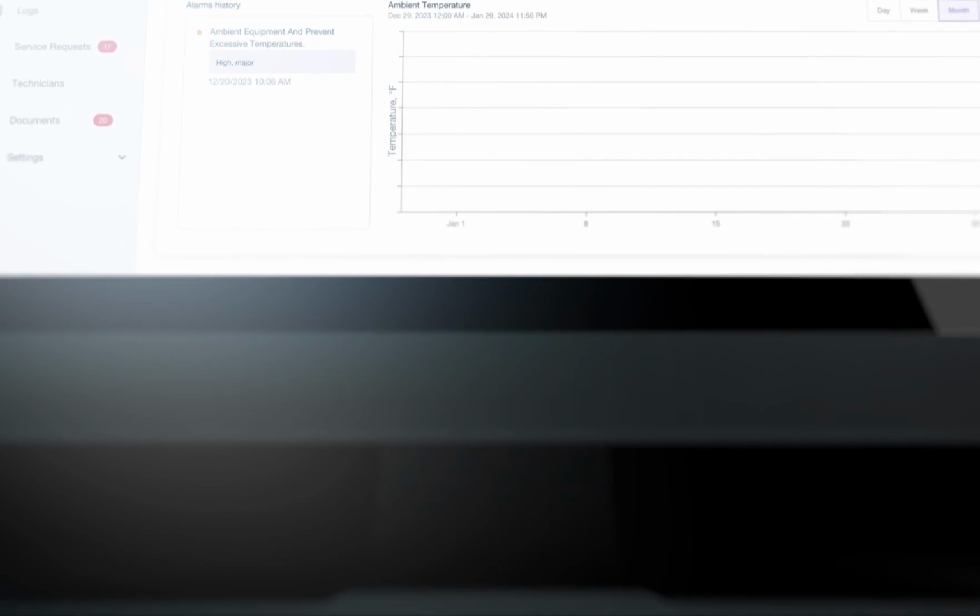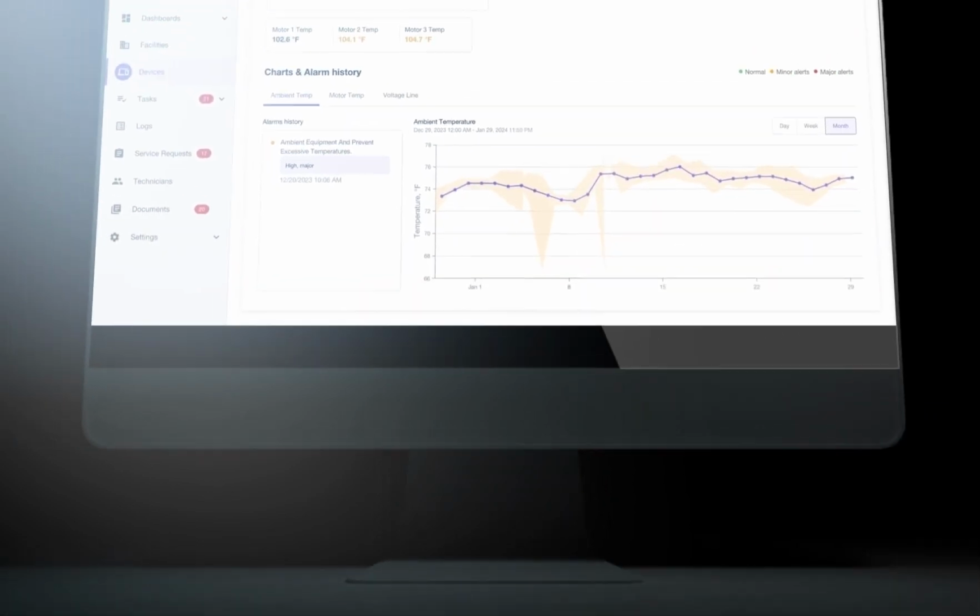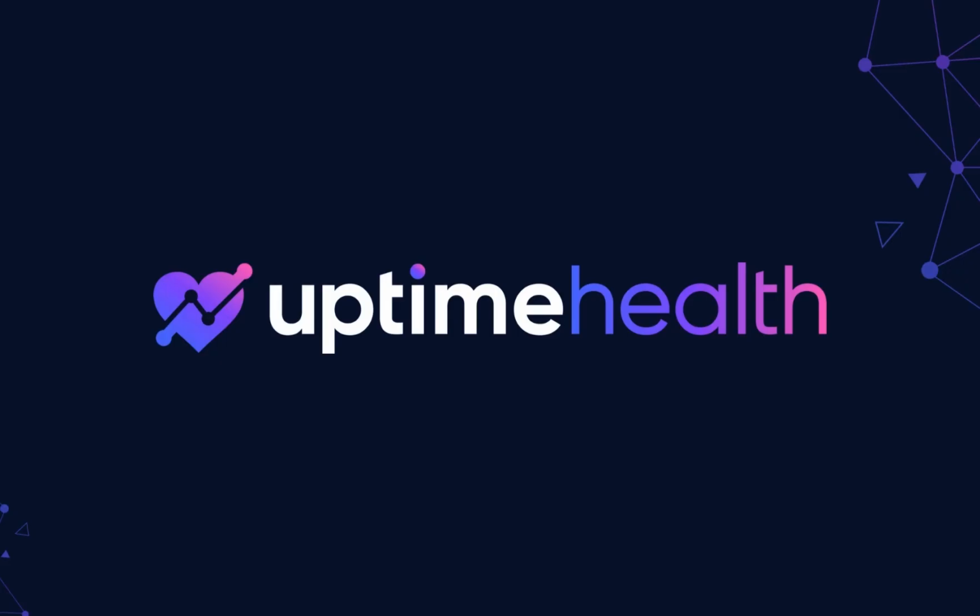It's not just about monitoring. It's about enhancing the efficiency and productivity of every piece of equipment under your care. And there you have it, the power to transform how you interact with your connected devices, making your management process not just smarter, but also more integrated and responsive to your facility's rhythm.